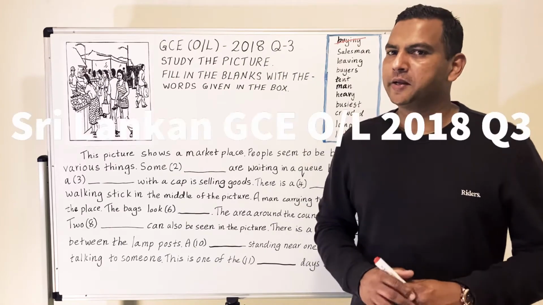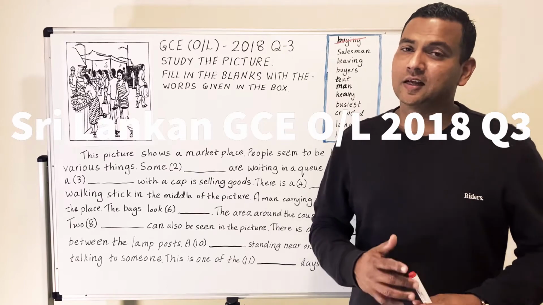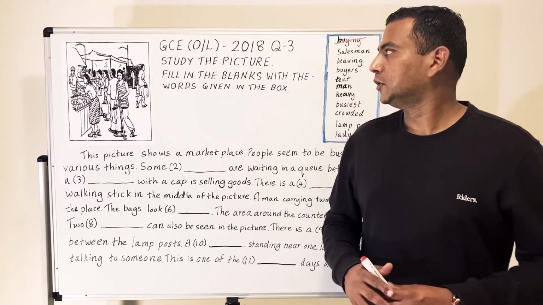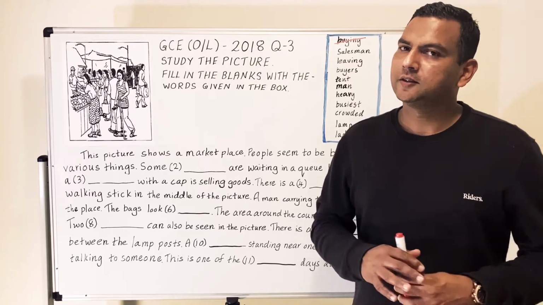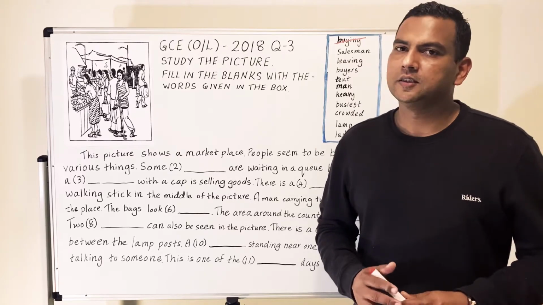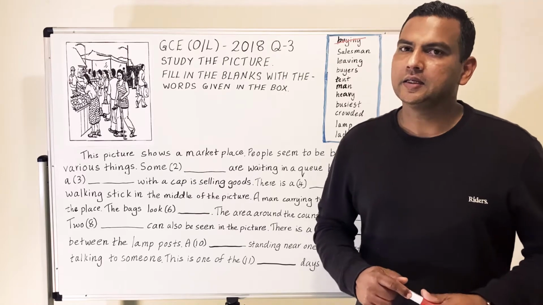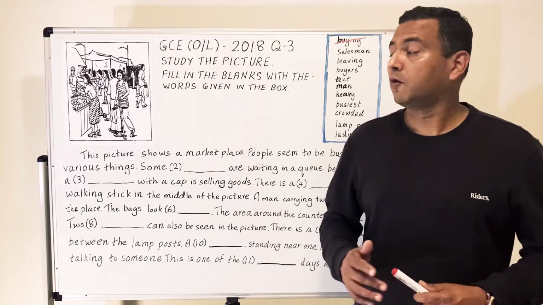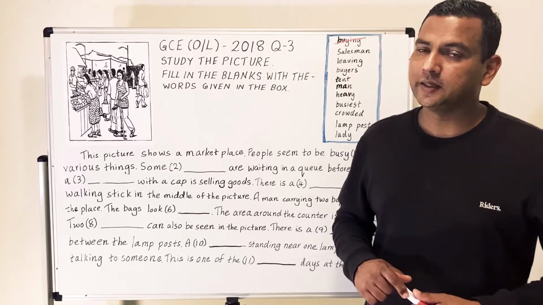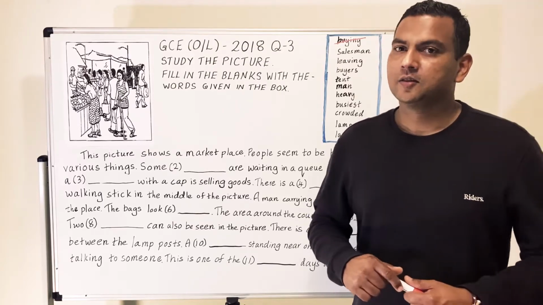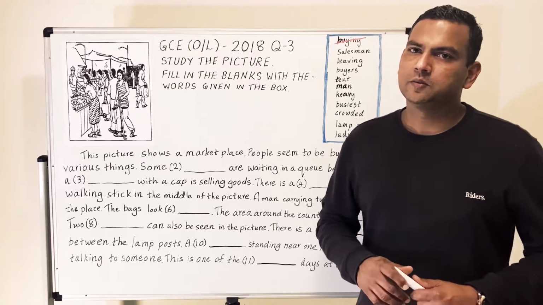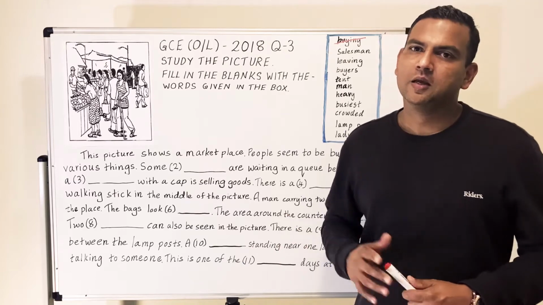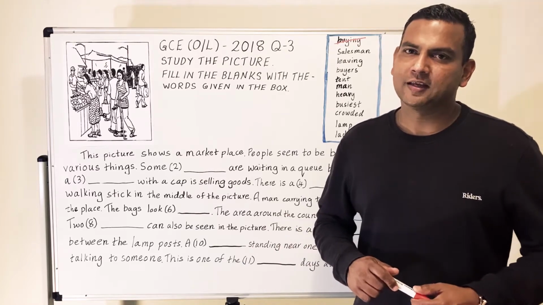Here I am today bringing another video to discuss another question paper. Today we are going to discuss question number 3 of the Sri Lankan GCE O-Levels 2018 examination. If you have seen my videos in the past, you know I have already discussed question number 1 and 2. So today next in line is question number 3. The objective of these videos is to help our students in Sri Lanka who are sitting for this exam to pass this exam with flying colors.